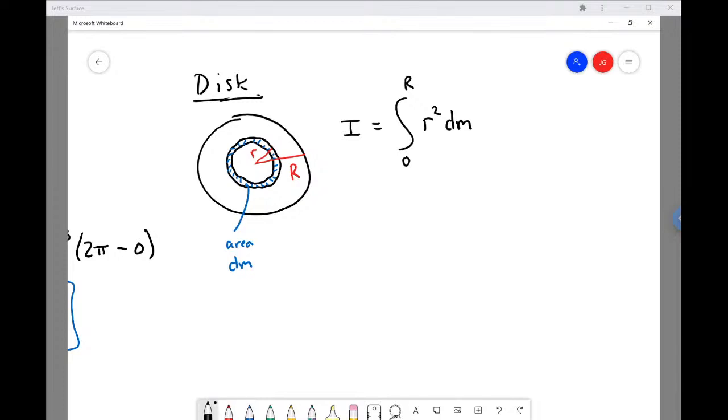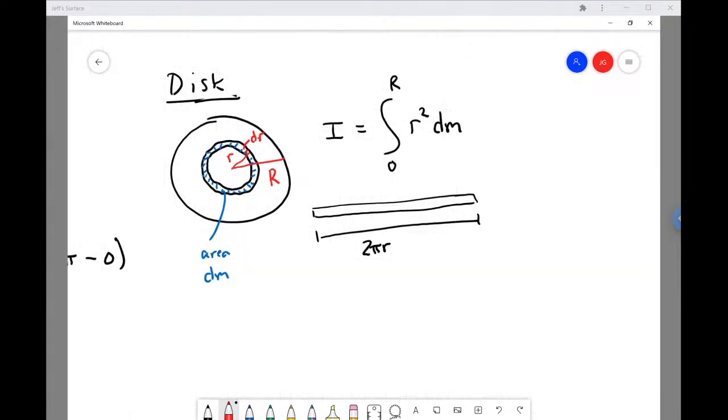All right, so in this case, let me draw the hoop out again. If I splay this hoop out, cut it and unravel it, the length of that hoop would now be 2 pi little r, and the thickness of that hoop is going to be a little tiny distance moving from the center to the edge, a dr, little tiny distance. So the thickness of this hoop is dr. Okay, so what's the area of this hoop? The area is going to be the circumference times the thickness, 2 pi r dr.